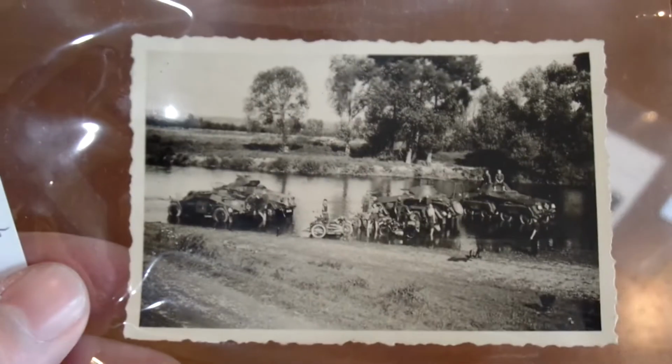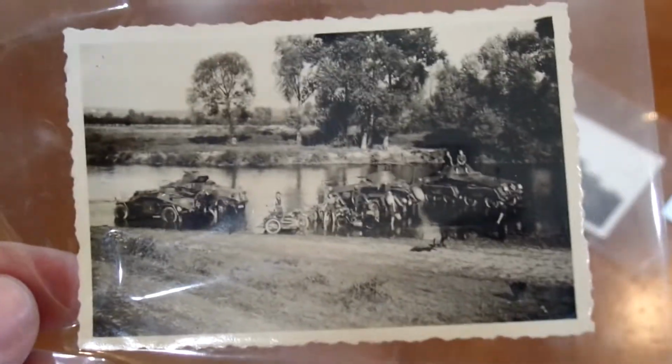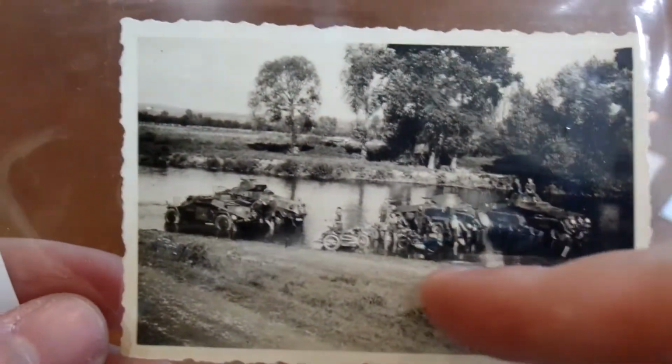So moving on, one of my favorite photo dealers was actually there at the show again. So I got some really sick photos. I got a T-35 here, which is pretty sweet. Also got this photo of what appears to be a reconnaissance group taking a break, and thank you, Ice Machine, very cool. Lost my train of thought. Recon group here that's kind of bathing in a river. I thought that was kind of like a neat photo.